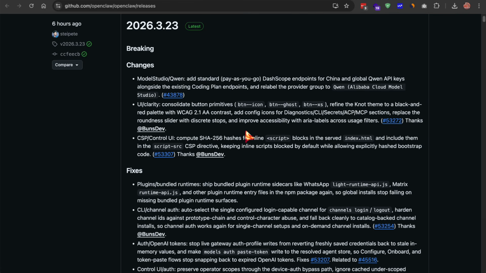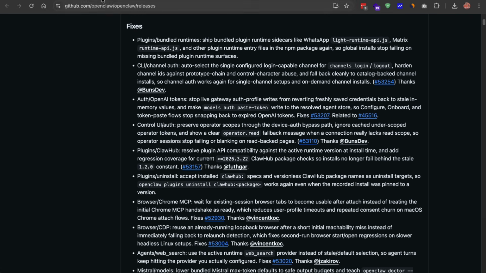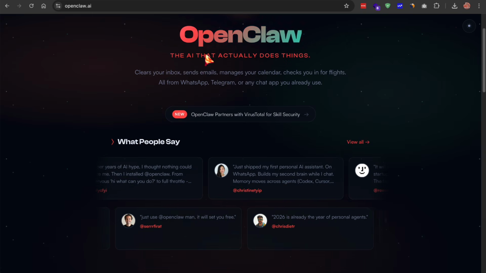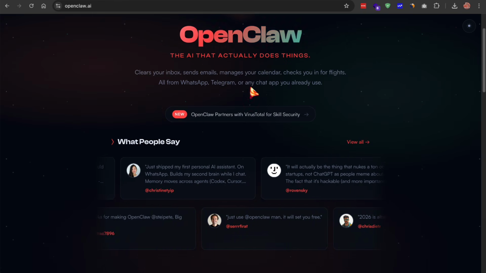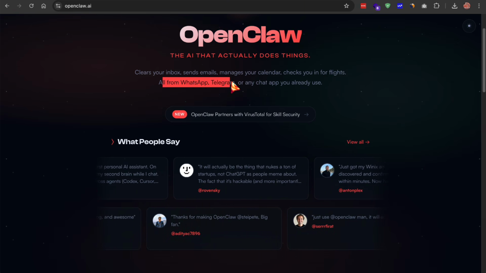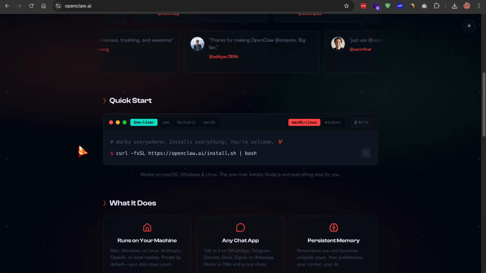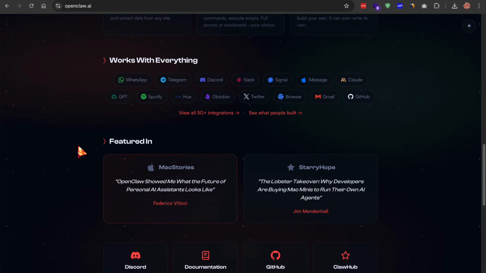OpenClaw is an open source, self-hosted personal AI assistant. You run it on your own machine. It connects to whatever messaging apps you already use: Telegram, Slack, Discord, WhatsApp, iMessage, Signal, and about 20 others, and it talks to AI models on your behalf. You bring your own API keys. The whole thing runs locally, and you stay in control of your data.